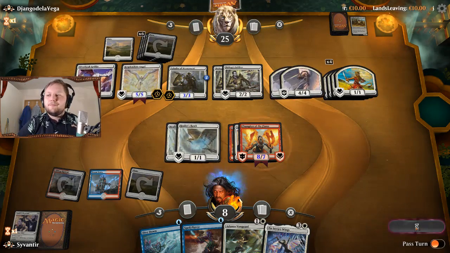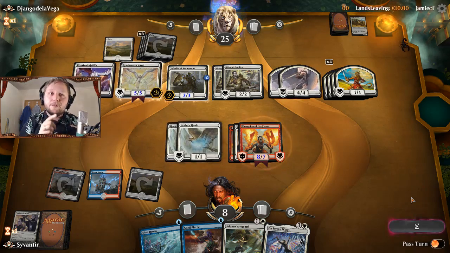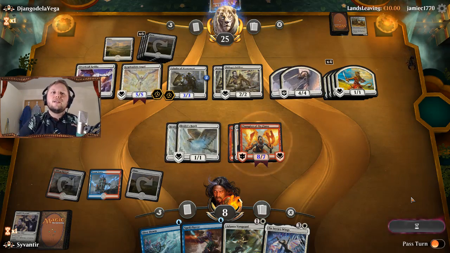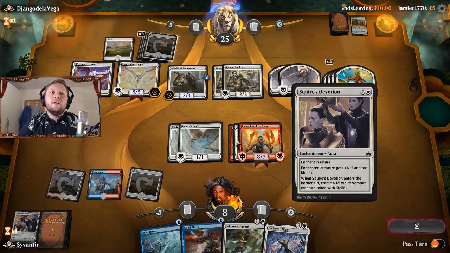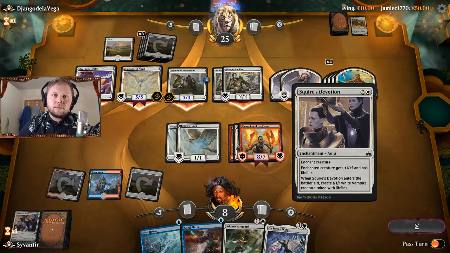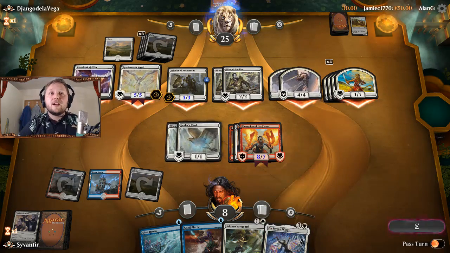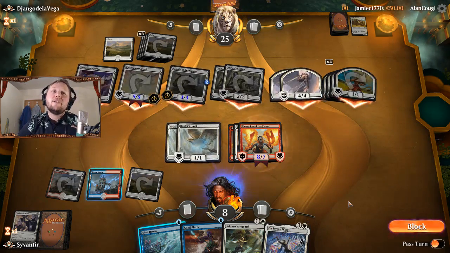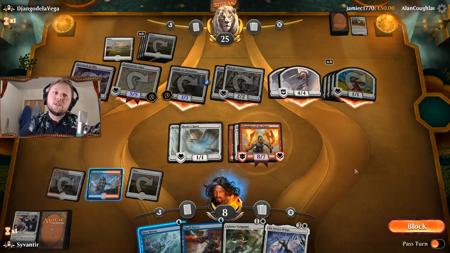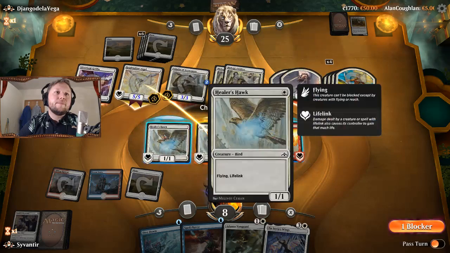Yep, you got a friend. To be fair to you now, Jamie, if you did not suggest putting in On Sarah's Wings and other lifelink stuff, like Squire's Devotion, even though I was the one to suggest Squire's Devotion, but if you didn't suggest On Sarah's Wings, I wouldn't have seen Squire's Devotion, and we would have been dead several turns ago. So that's that. Okay, let's go to blockers straight away.